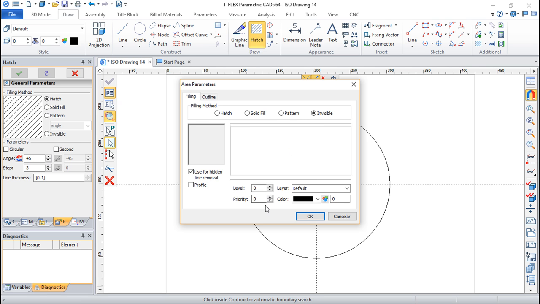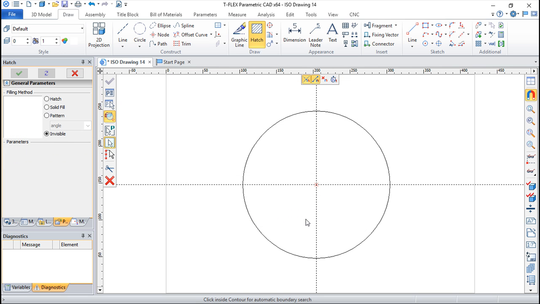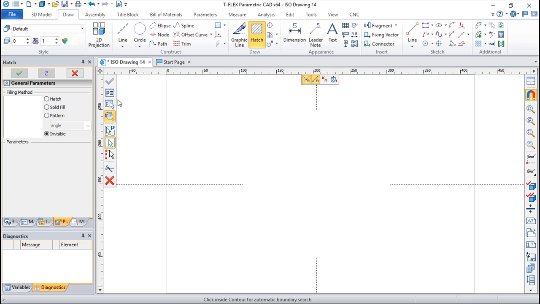And I will say another thing, which is the priority 1. The priority is what is on top of the other. So now, the hatch will be around here. Okay, that's it.